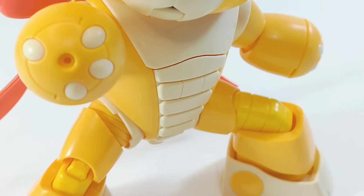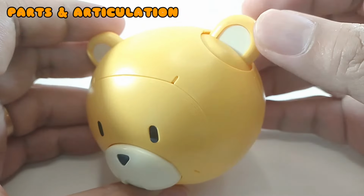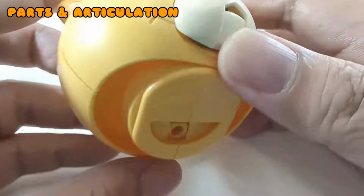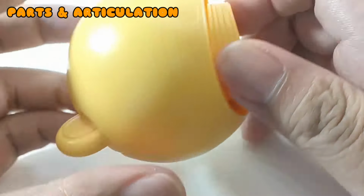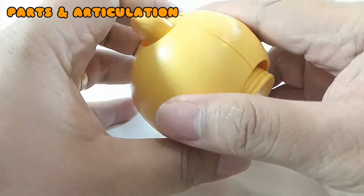This is the JMS BEARGGUY sign, or BEARGGUY 3. Let's go ahead and take a look at that head sculpt. That head looks fantastic, really adorable. We got movable ears, and then we have a little cute mouth right there that you can move as well.